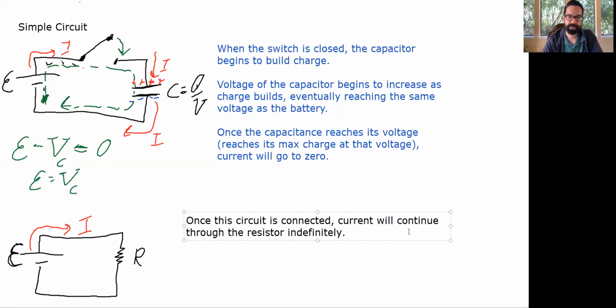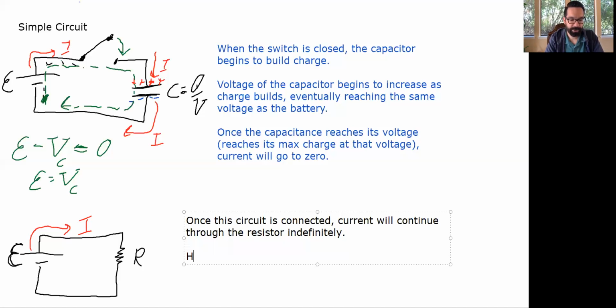Now, of course, I'm not taking into account things like corrosion or temperature. Temperature would affect the current as well, so I'm not considering that. So given a perfect circuit, this current would just keep going. Of course, things like corrosion in the battery would eventually stop that current. Okay, so that will continue through the resistor indefinitely for a perfect circuit.